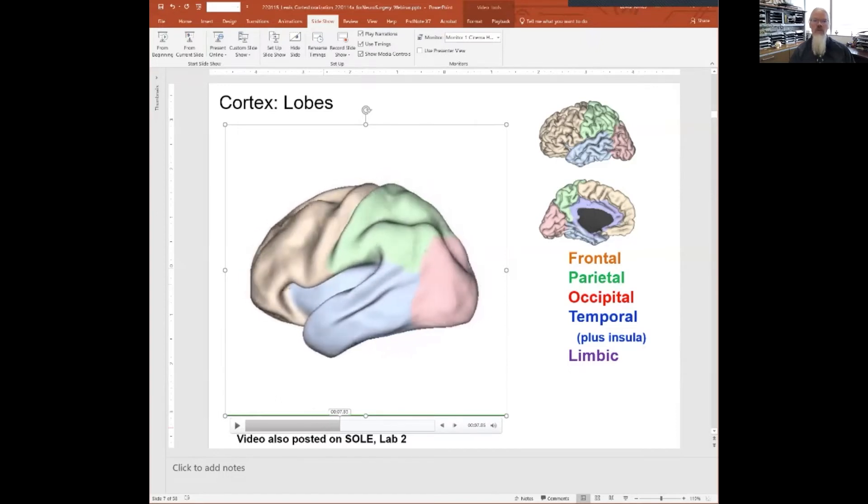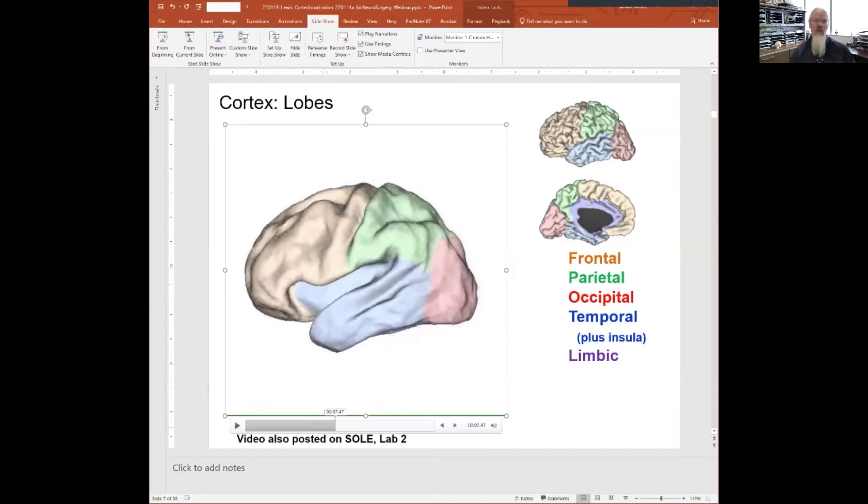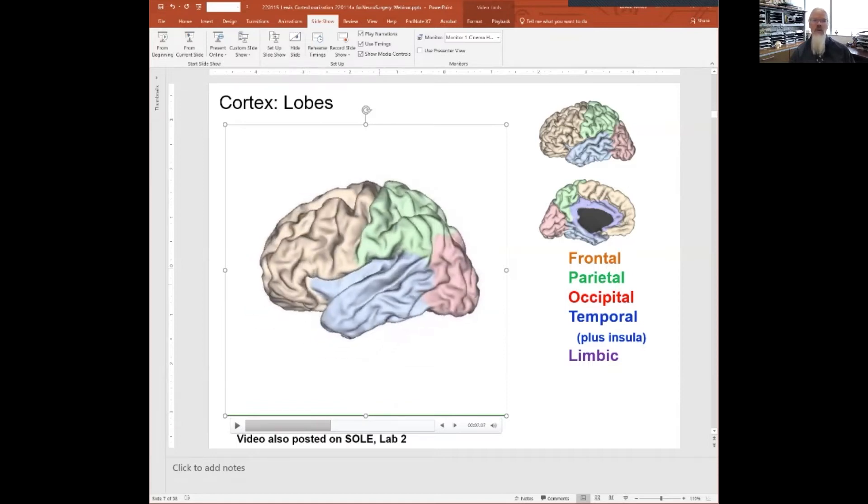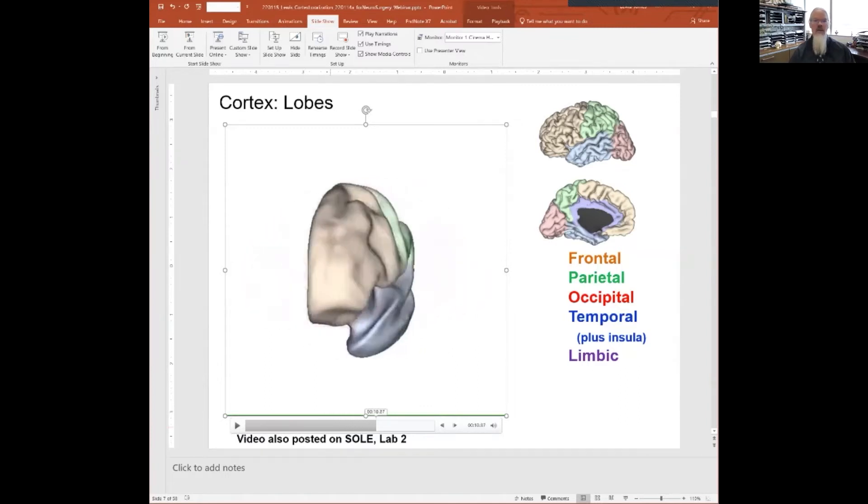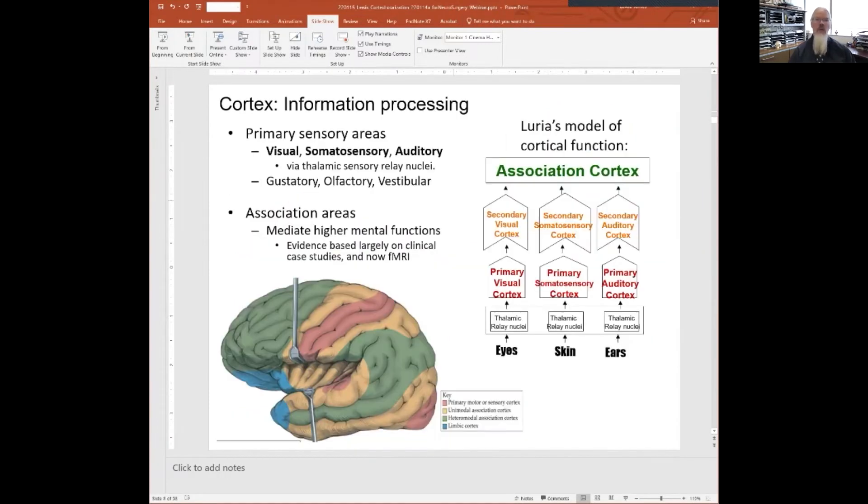You can computationally reveal the deeper-lying sulci, which are common in all humans and many primates. For instance, the central sulcus is located centrally in the brain, and the Sylvian fissure is a deep fissure segmenting the thumb out where we have our temporal lobe. You can take that to the extreme and flatten it.